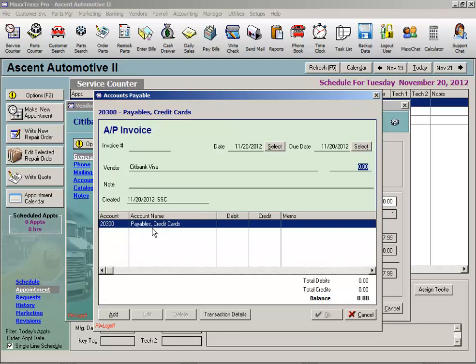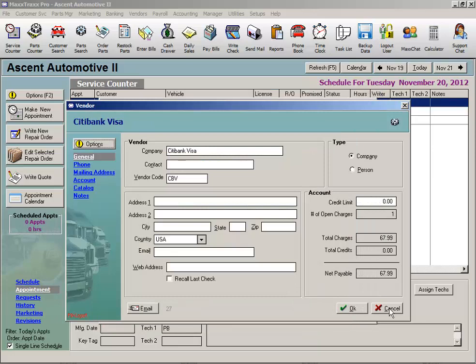This vendor account is assigned to be tracked on a different AP account on the general ledger with a different account type as well, which makes my Citibank Visa show up as a payment method when I go to pay my bills. So please see the training video, Company Credit Card Setup and Review, in the Accounts Payable section of the training videos for complete instructions on how to set up your company credit card vendor record before entering your beginning balances for those company credit cards.